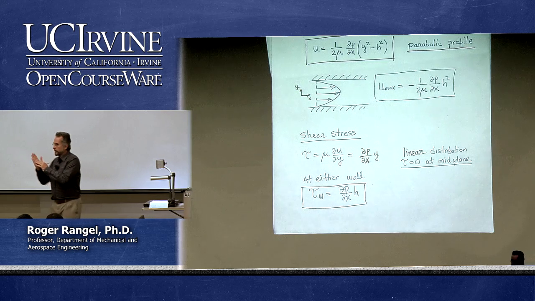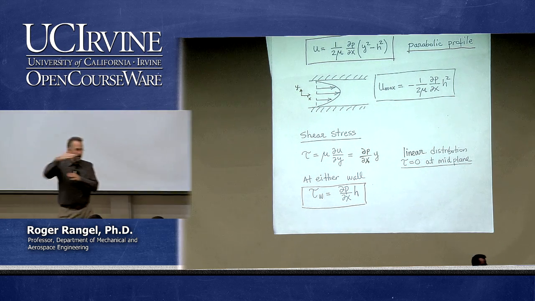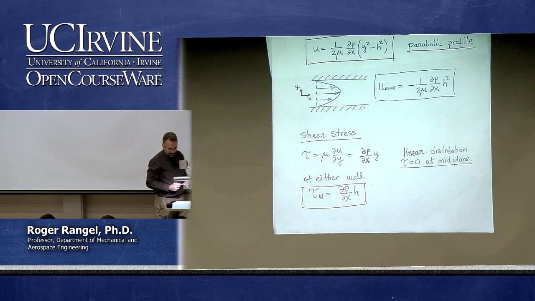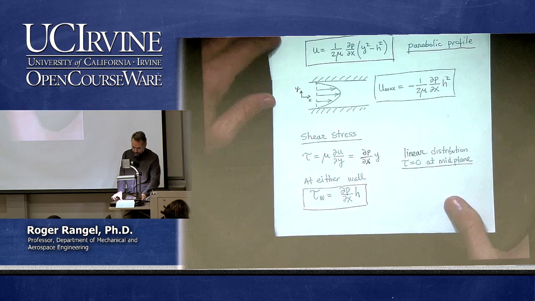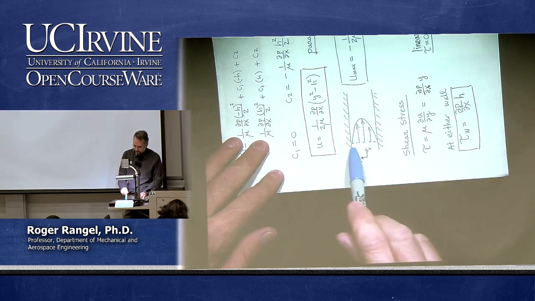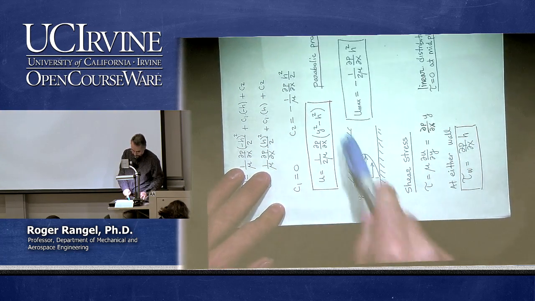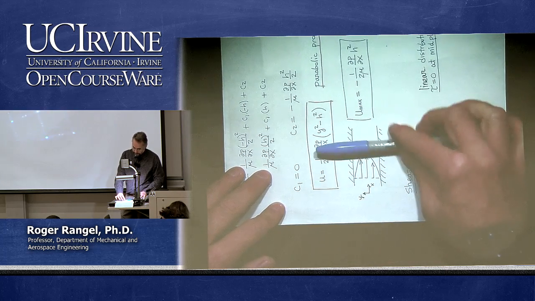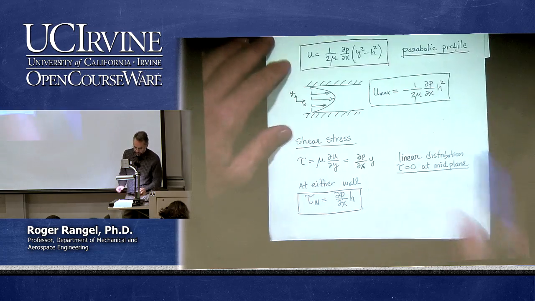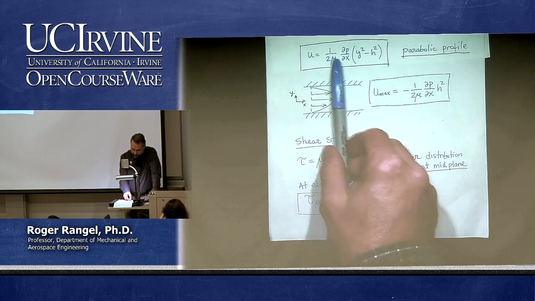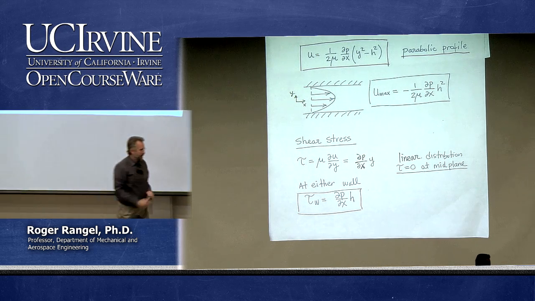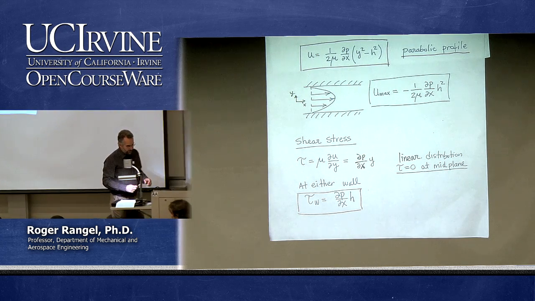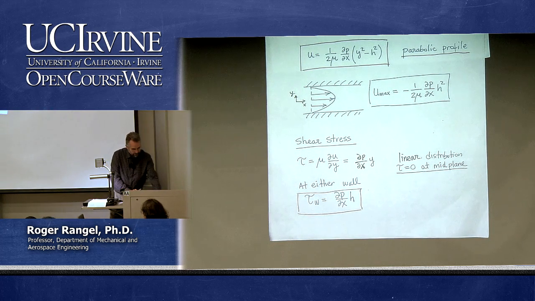No. Remember, it's the slope of the velocity profile. And that slope happens to be 0 right there. Remember, when you're thinking of the slope, you have to think about plotting velocity versus distance. So the slope is 0 at the center. Now we look at the profiles like that, but that slope is 0. So there is no shear stress at the very middle plane of the gap. Okay, any questions?